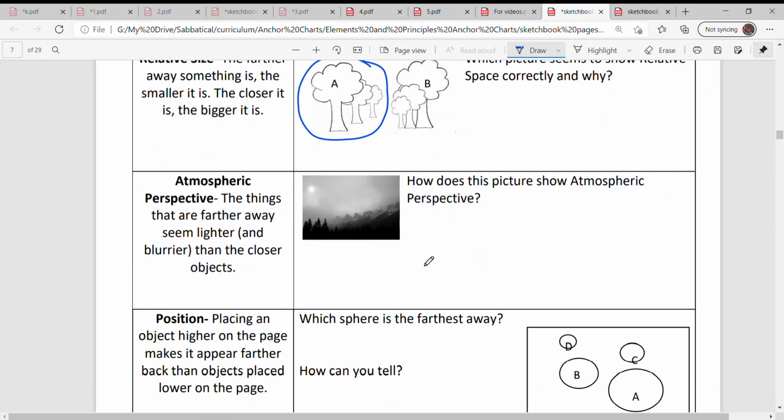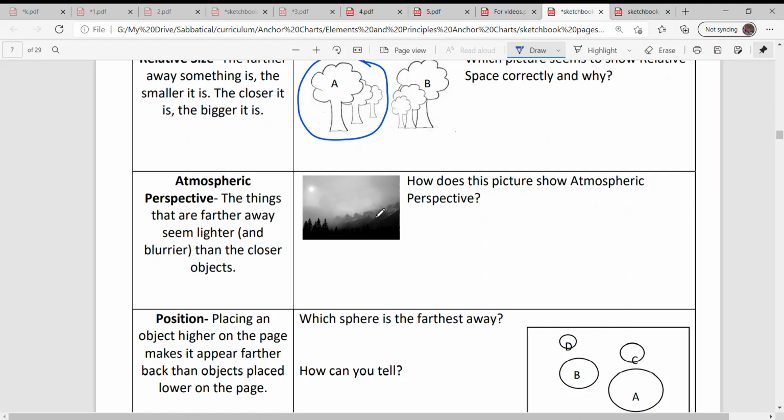Then there's something called atmospheric perspective. Atmospheric perspective is that things that are farther away seem lighter and blurrier than the objects that are closer. So in this picture here, how does it show atmospheric perspective? Let's look at it. Well, I hope you said that the mountains in the front are darker, and the ones that are farther away are really fuzzy and lighter.